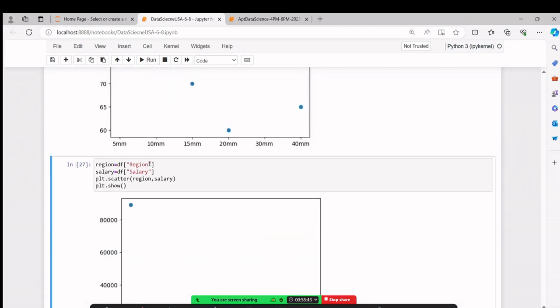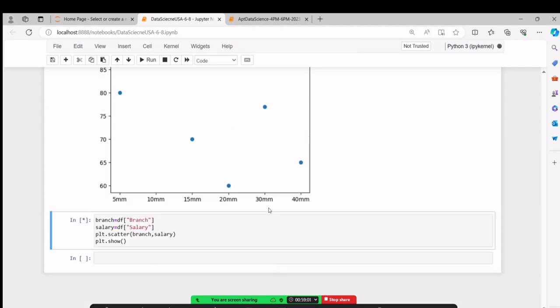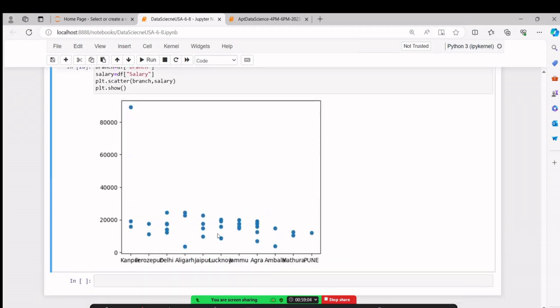If I want to pass the branch, you can see so many branches are there.